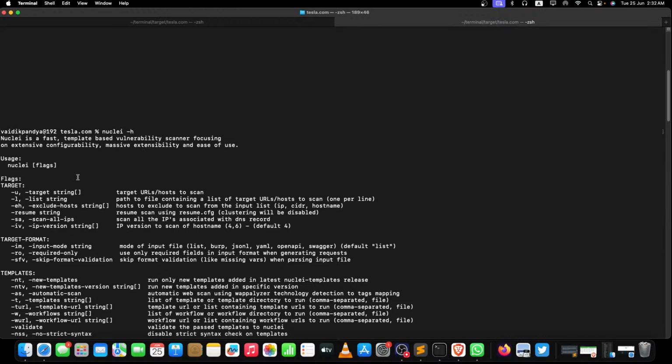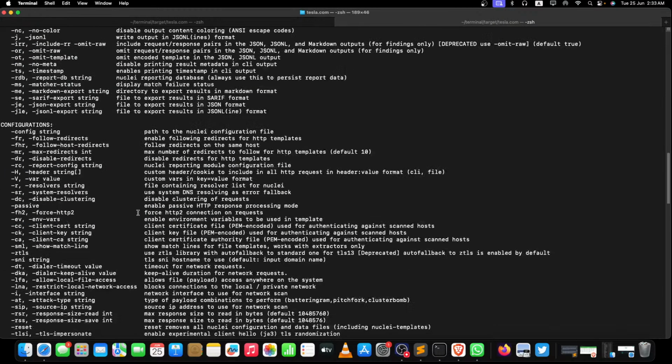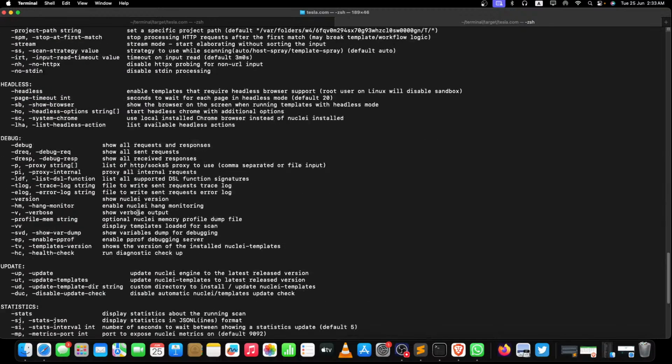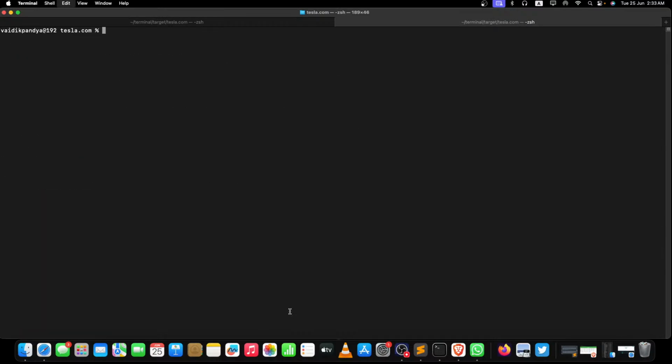It's really simple. Just use hyphen u for targets. You can just read the commands out. They're really very simple to add and remove. Also, you can use it based on your own requirements. Suppose I have nuclei hyphen l for files.